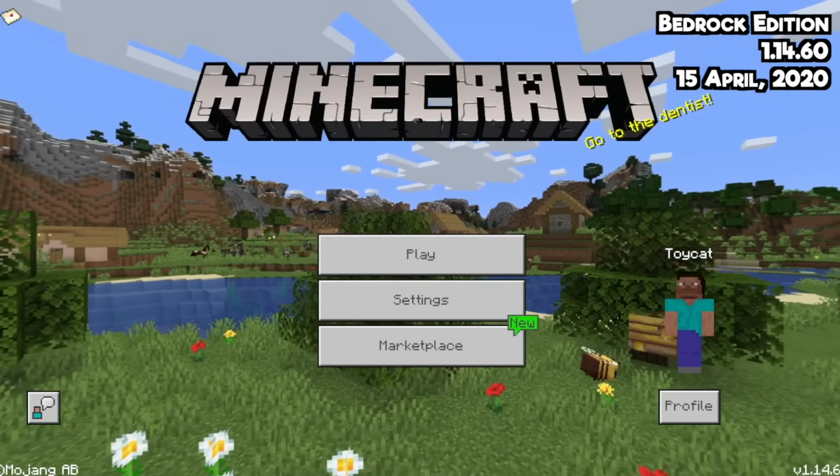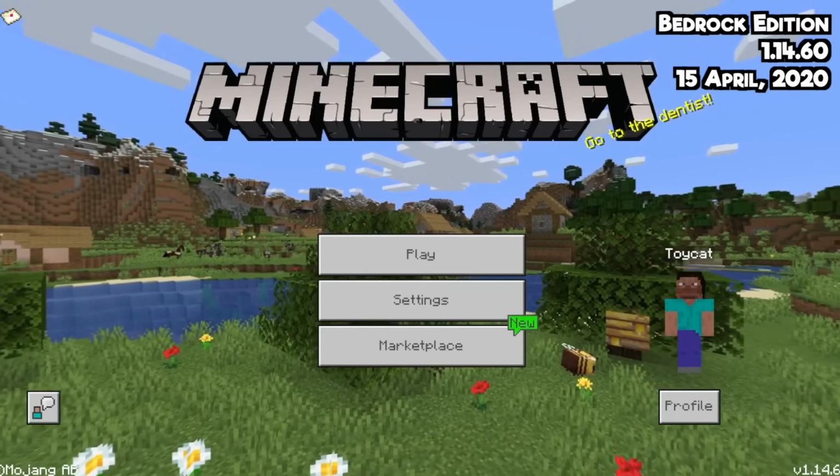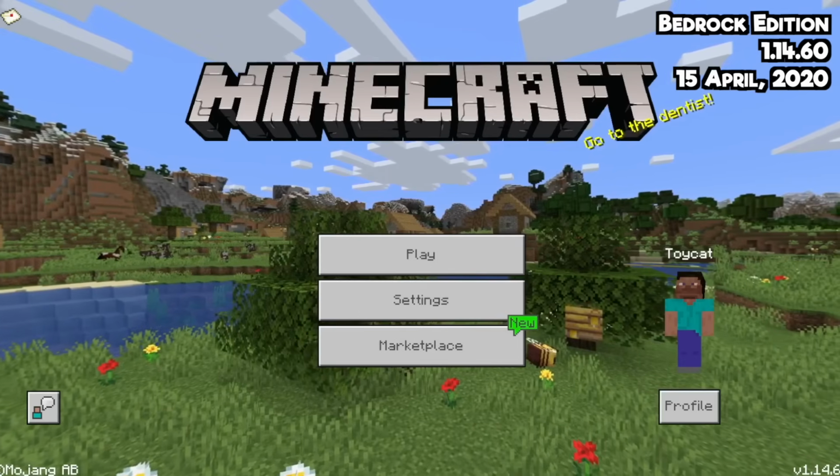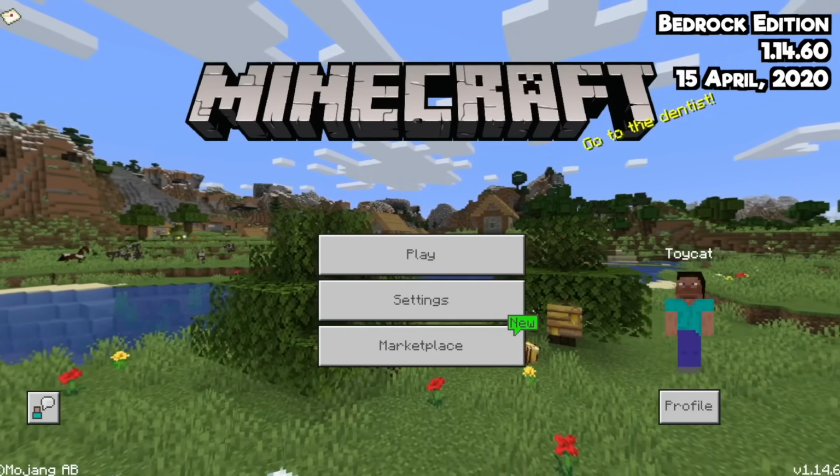1.14.60, which is 12 updates later. And I know what you're thinking at this point. Wow, Toycat, you must have skipped so much of Minecraft's history. Between 1.2 and 1.14 on the Java edition is literally half of the game.